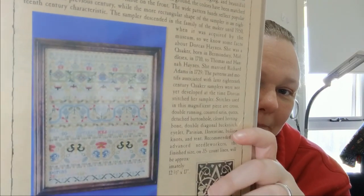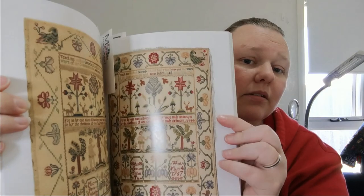Dorcas Haynes. There it is. This one's also from the Fitzwilliam Museum. Let me try and find a better picture. I actually don't know where that is in this book, so I won't waste too much time on it. No, Ann Smith. I nearly got Ann Smith. I really wish I had Ann Smith. I really wish I'd got it. I should have. Never mind. I'll just have to buy more. Yeah, I'm not sure where Dorcas Haynes is. I remember seeing it.